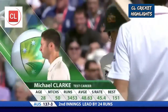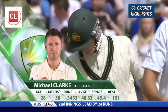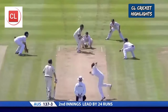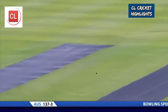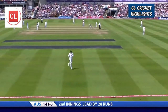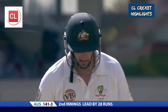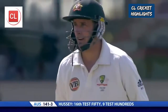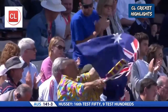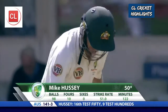So Jimmy Anderson strikes at the end of his first over of the day. It brings to the crease Michael Clarke. He has been in excellent form. It's tucked away very nicely. And it has the timing, it has the legs to reach the boundary. And that means that Michael Hussey now has 50 to his name. Exactly 50 from 98 balls and in 122 minutes of match. Important innings for him. Graham Swann just struggling with his length a little. A couple of full tosses in the previous over, this one a bit short.